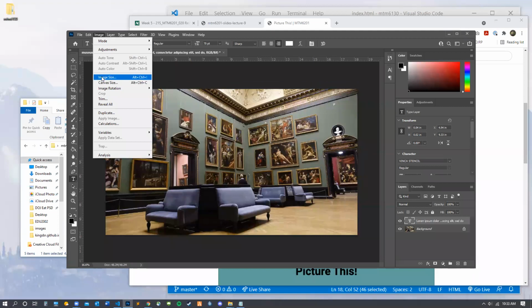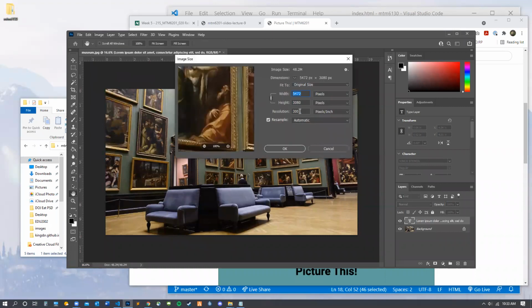And I think what happened is maybe we forgot to change the resolution. Okay, the big thing is the resolution. So we want to downscale. We're actually taking this full-size image and downscaling it. Make sure that the little chain is selected. Because if it's not selected, it's going to allow me to change the width and the height separate of each other. And I don't want to do that. I want them to change at the same pace, so that if I make the width 10 pixels smaller, then the height will be a matching amount smaller, so it doesn't get all out of proportion and weird looking. The chain will lock those two in step together.